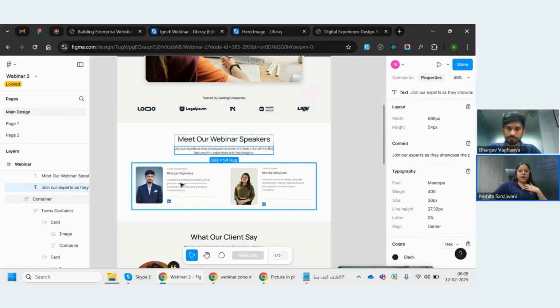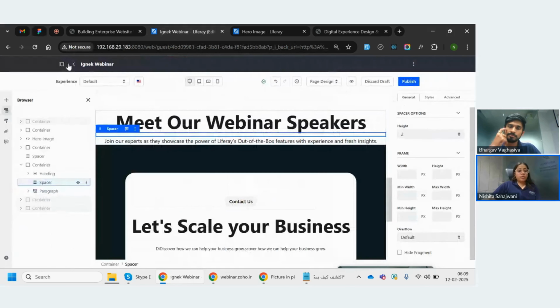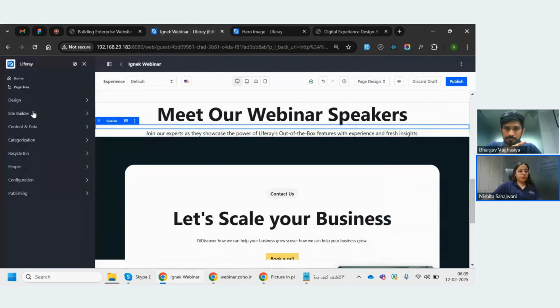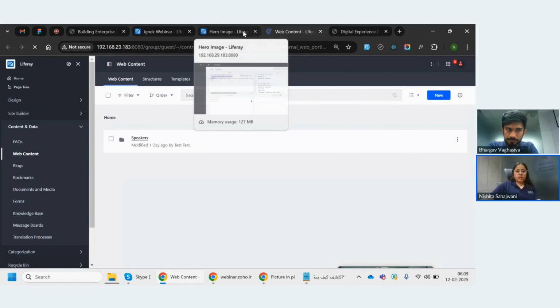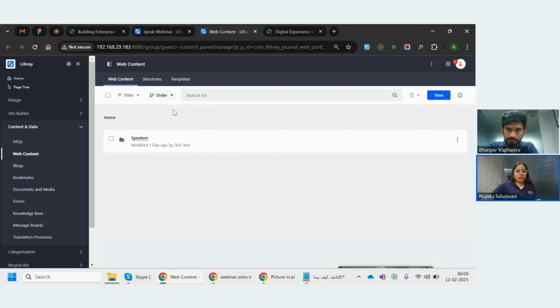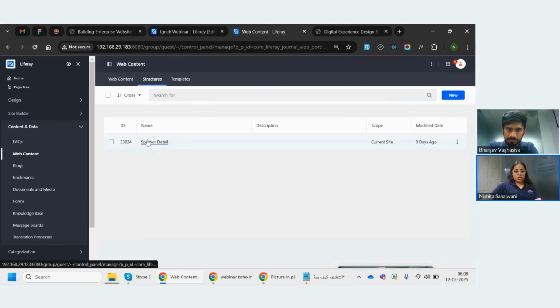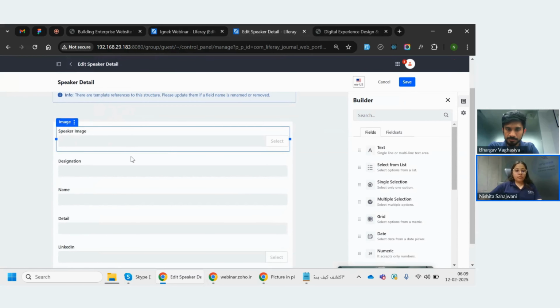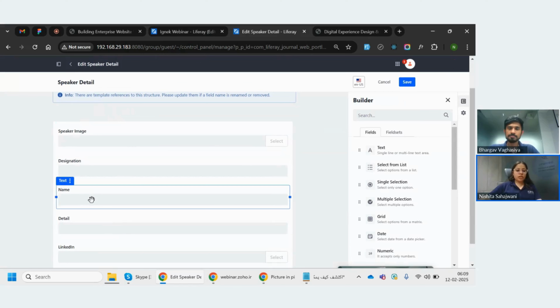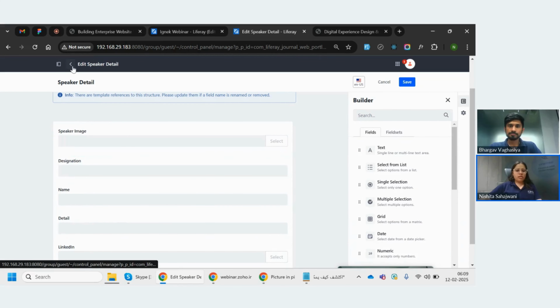For these fields, I have used the web structure, and then the web content I have used for putting the content. Let me just quickly show you how we have implemented this. Just closing this fragment. And as you can see, we have the structure, and in the structure, I have created the fields, like we want image, we want designation, this number of fields.